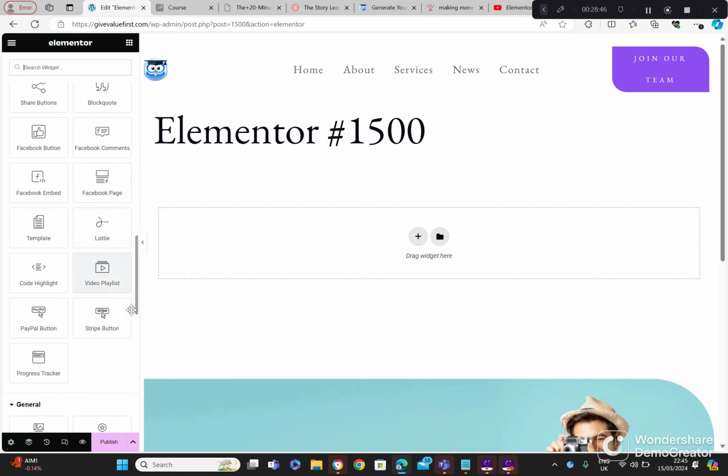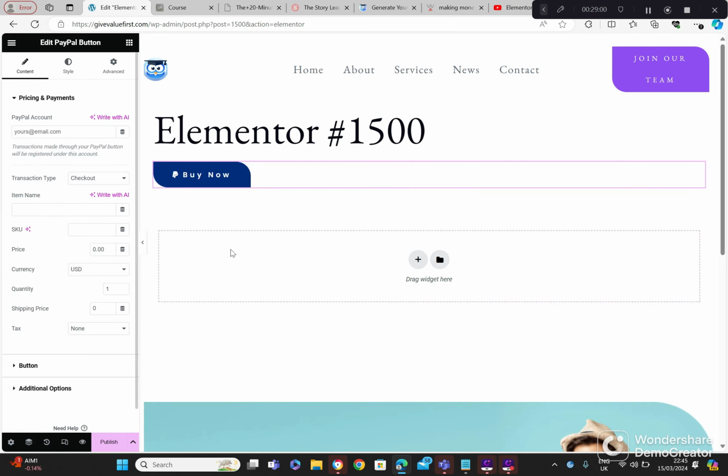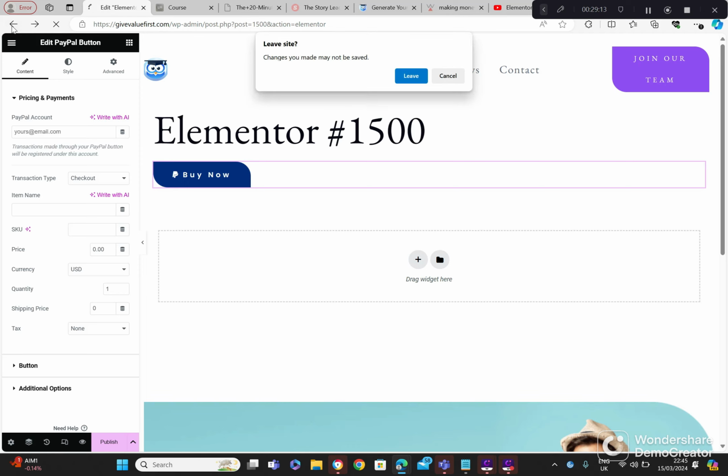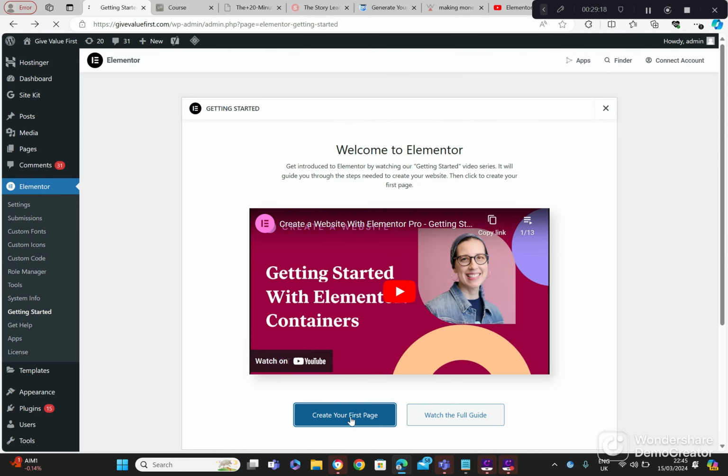And then this is quite interesting. You may accept payments on your website via Stripe, and PayPal is very common. So you click on here, PayPal account, and just put in the email, and you might have items and the price and what it is. So that'll go straight to your PayPal account, and that will be the same with Stripe as well. So we keep going into this page to show you the next section. Okay, and then the last section I'm going to show you is review, and you click on that.